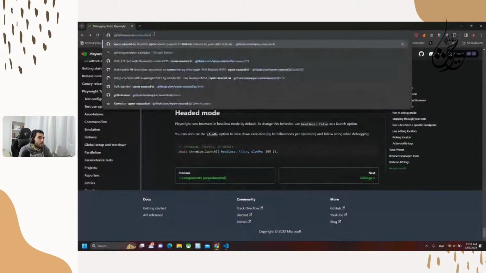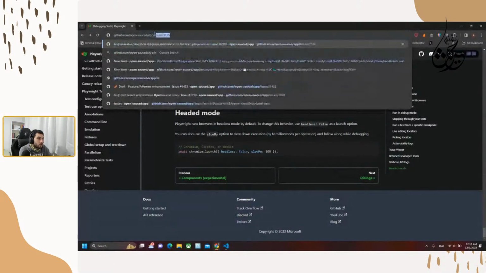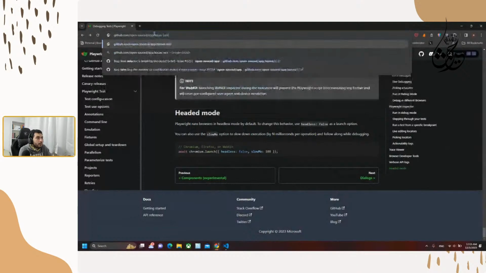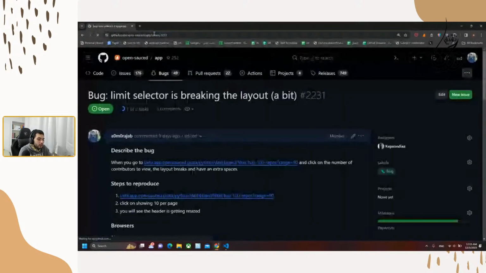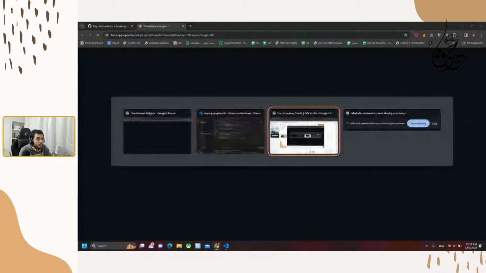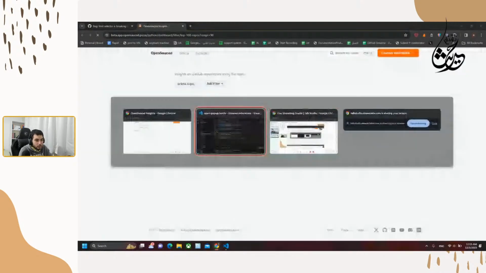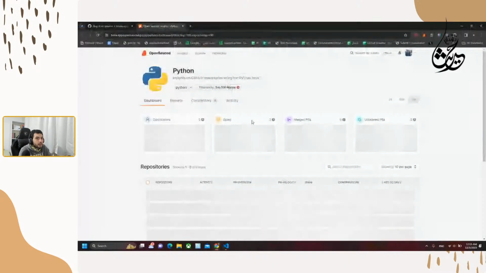check the app issues, and I think we have the limit selector issue that we figured out two or three days before. Let me just close the stuff in Visual Studio Code. So this is closed, this is closed. Okay, so we don't have anything here.